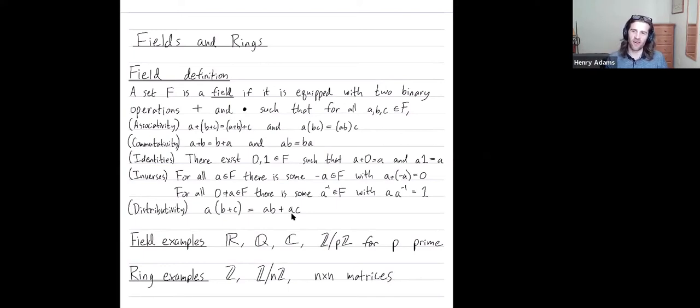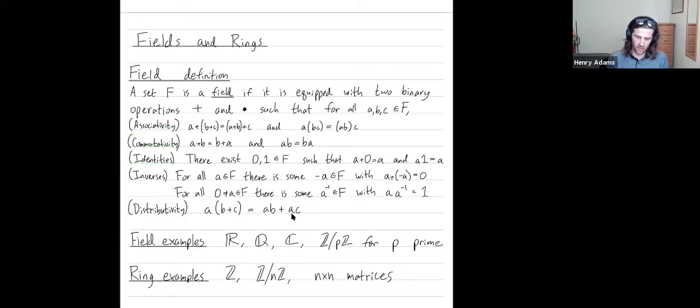Welcome, folks. I want to introduce rings mainly by contrasting them to fields at first. So a field was an abelian group under addition that was equipped with multiplication that formed an abelian group after you removed the additive identity 0. And you also had this distributive property. So I've written down all of the properties of fields right here.